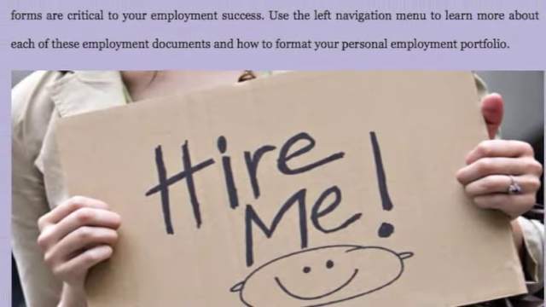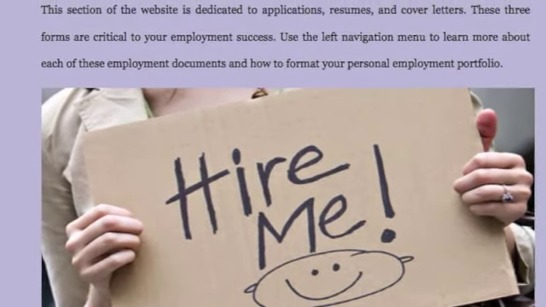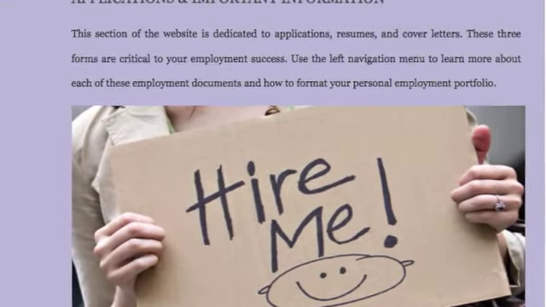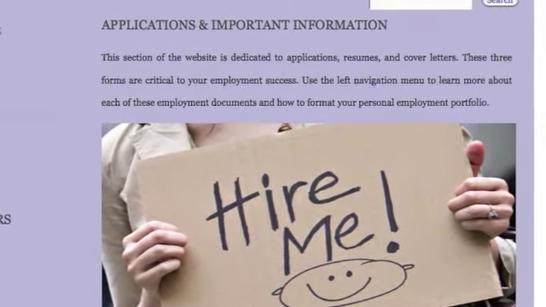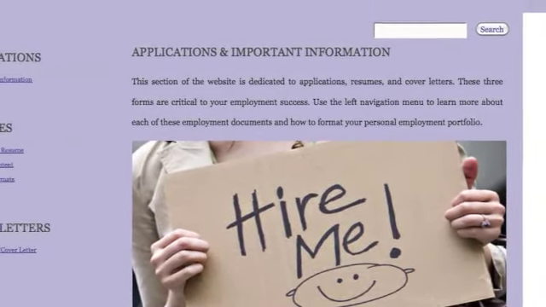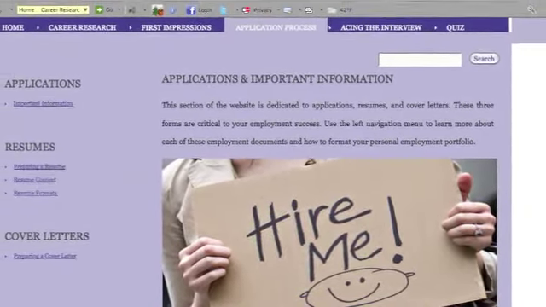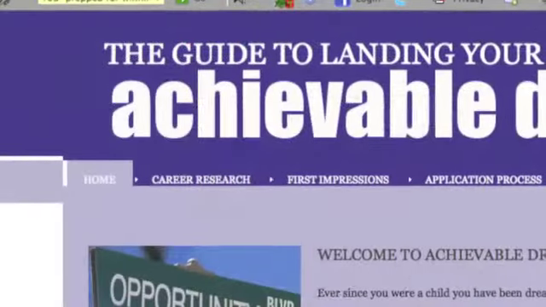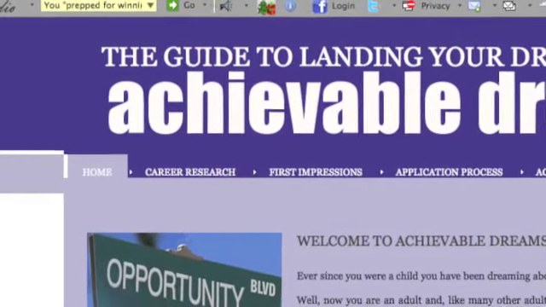Throughout the website, I have the headings up top. I tried to be pretty blatant in the topic for each section of the website. I have career research, first impressions, the application process, the interview process, and the quizzes. Within each separate topic, I have subtopics on the left-hand navigation menu that show every topic that is discussed within each realm.